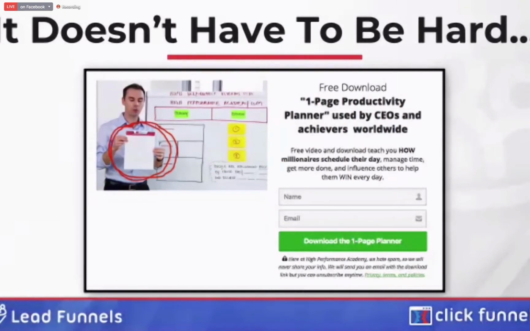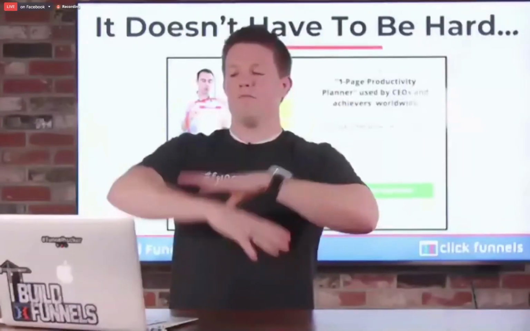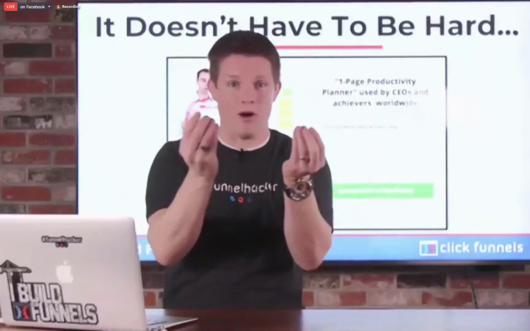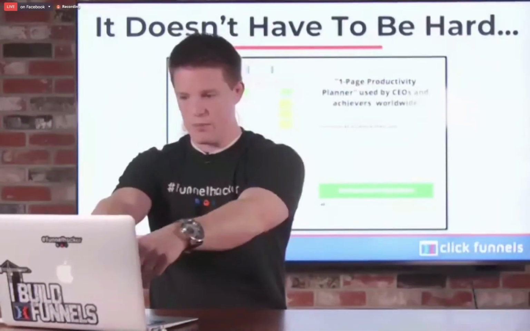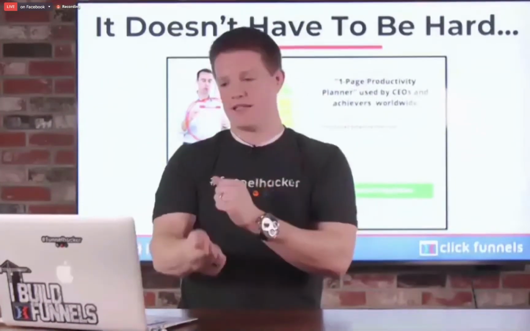Okay. The KISS test was a paragraph. Like, it doesn't have to be bulky and huge. It just has to be something exciting. We're like, I want that thing. I'm curious about what is the one-page productivity planner? What is it? I need that. That's what we're looking for.